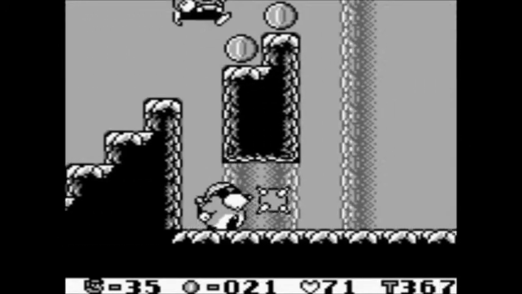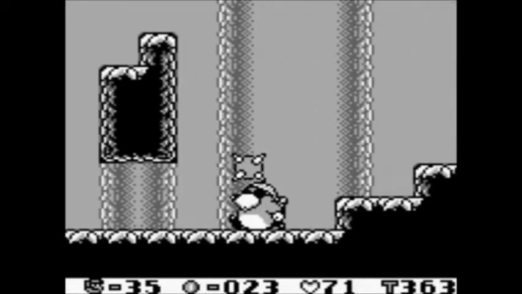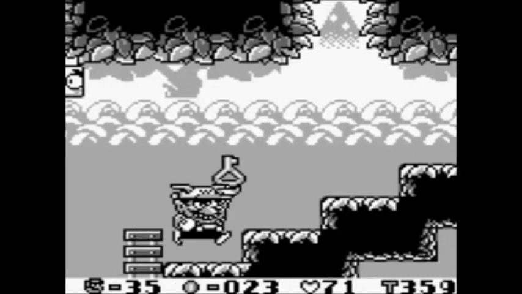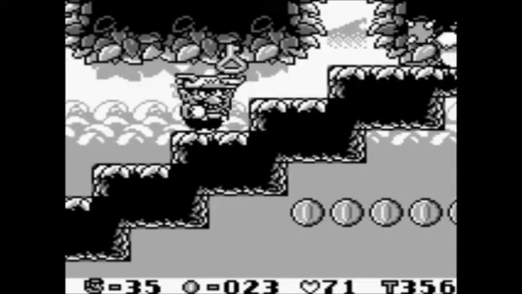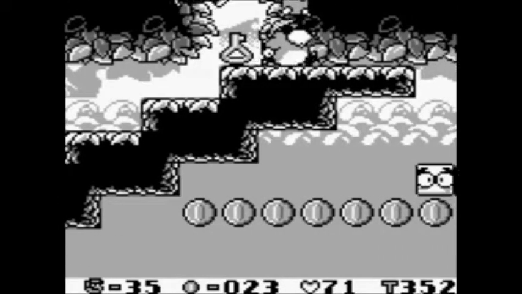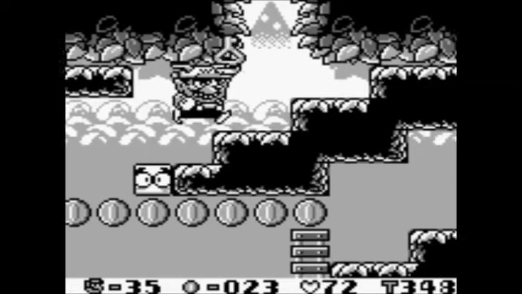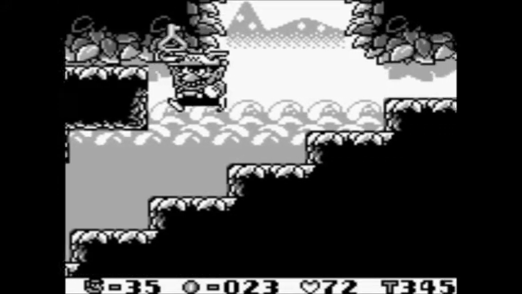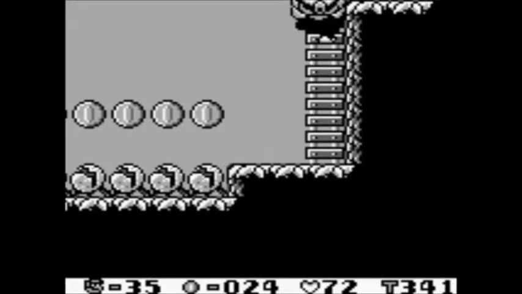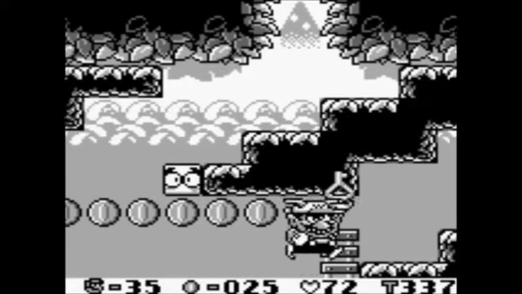Just keep working our way to the right here at the bottom of what used to be a lake. Nice thing is we don't have to worry too much about those spiked balls. From what I can recall, they don't show up anymore, which is nice. There's coins that you can get here by jetting over, but there's like a pit down there. Let me just duck down and show you. There's a pit down there. You can go for it if you want. I'm not too worried about it, although I feel like I probably should.